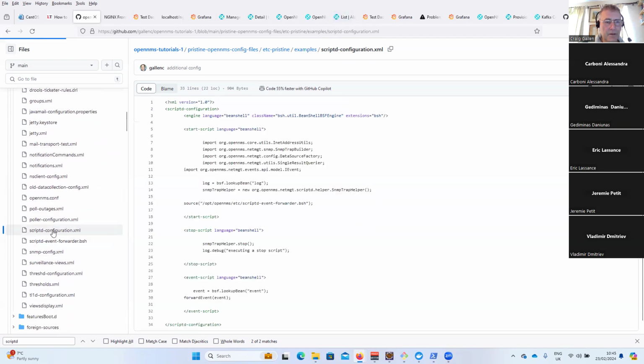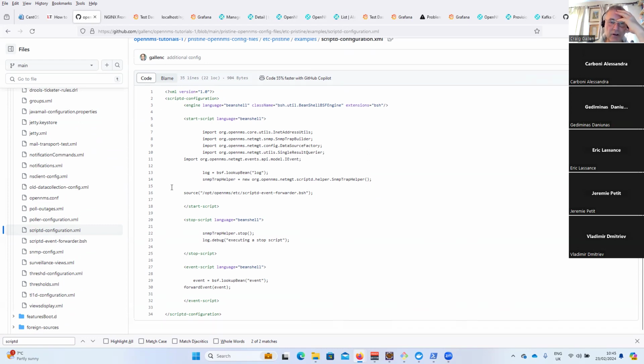Yeah. So here is an example. Script-D runs on events, okay? What this is doing is it's basically listening for events, and on a particular event, it is forwarding that event using that script-D event forwarder. Now you can specify what events script-D is going to listen for, but essentially what happens is it listens for events.